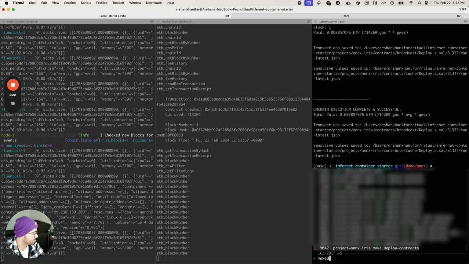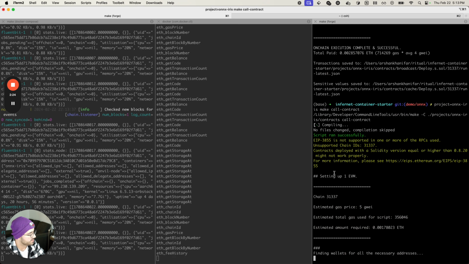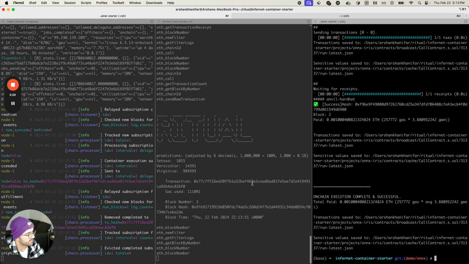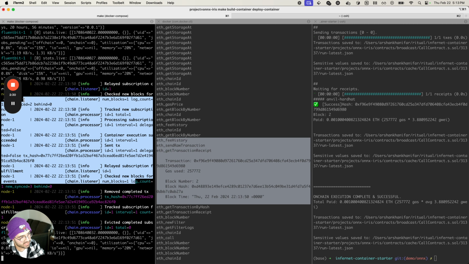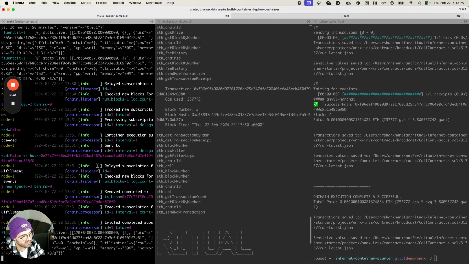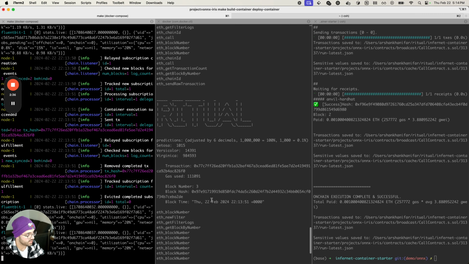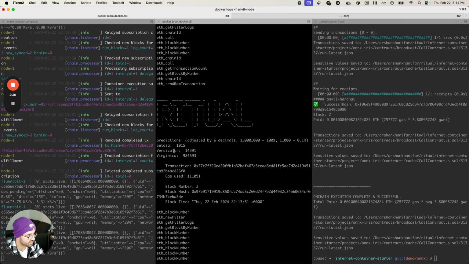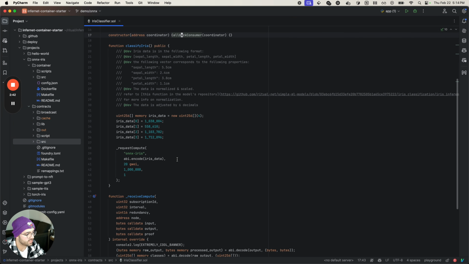So make call-contract, project equals onnx-iris. There we go. This effectively sends a transaction to the contract. The transaction gets picked up by the Infernet node, and the Infernet node delivers the result of that compute to the contract, and we can see that over here. If you take a look at the contract itself, this is where that happens.